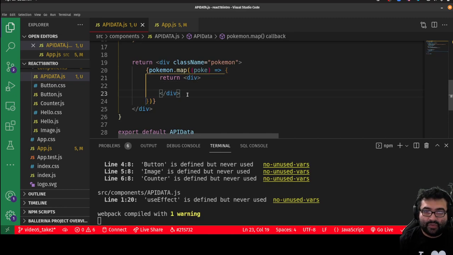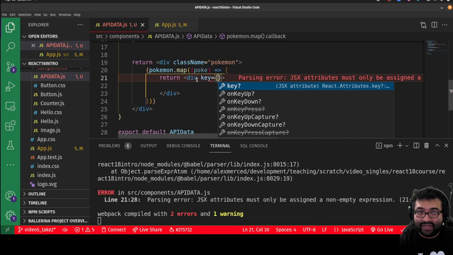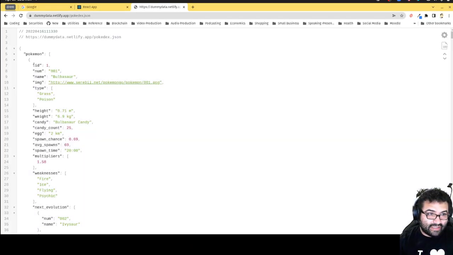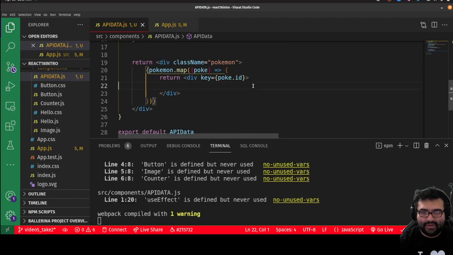Now the key thing here, when you're mapping, React wants you to put in a key prop. The reason that's important is because the underlying React engine uses that key prop to make sure it's not re-rendering the same elements again and again. This helps you optimize how React does its reconciliation between renders, which allows you to have a faster app. The app will work without it, but it'll warn you that this is not going to work optimally. Generally you want it to be something unique. So I'm going to take a look at my data, and each Pokemon has an ID number. That should be unique for each Pokemon, so I'm going to use that. I'm going to say poke.id. There you go, so it's happy.